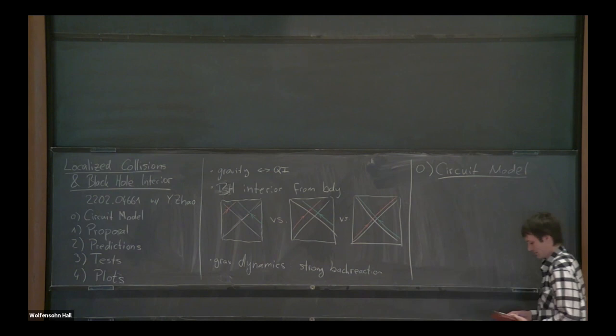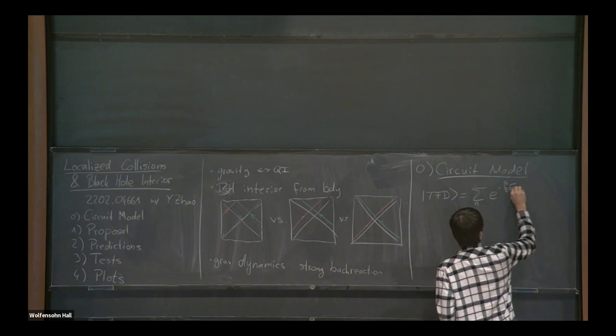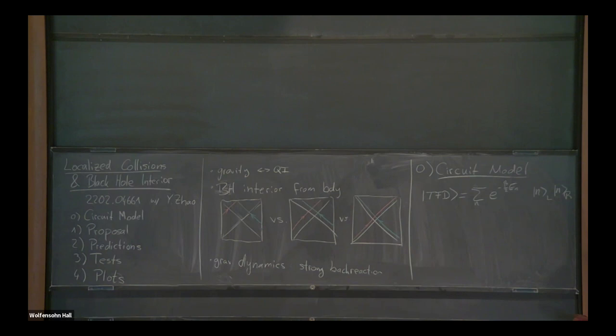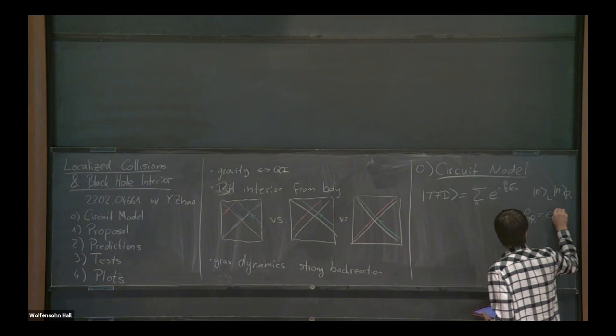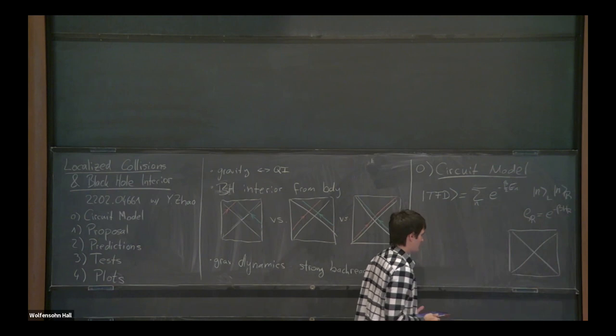So the state we're considering here more explicitly is the thermofield double state, a sort of thermal version of a highly entangled state, which has the property that the reduced density matrix on either side is a thermal density matrix. We associate the geometry that I just drew with this state, and in particular, I want to think about this state on this slice.